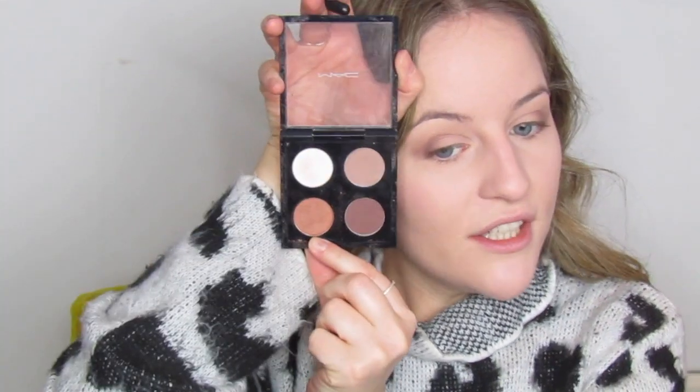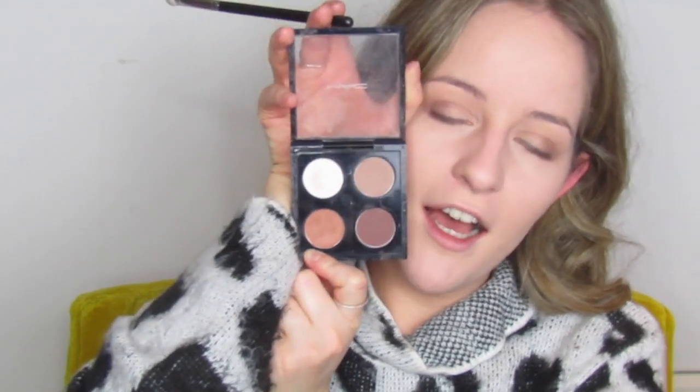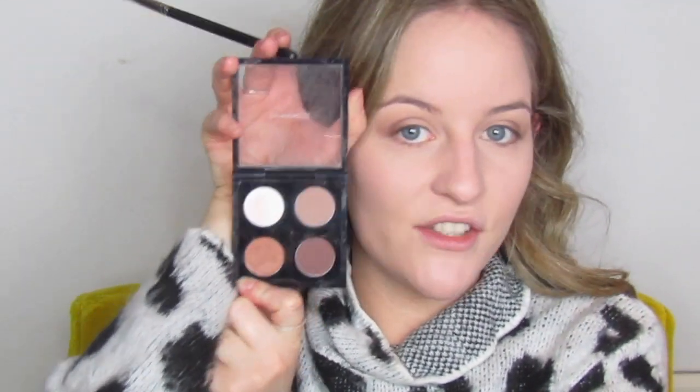Next, I'm going in with a flat brush, and the one I'm going to use is my MAC 230, and I'm going to use this to just basically pack on this orangey shade, which I love. I literally love this colour, and it's called Texture. So I'm going to pack this all over the lid.